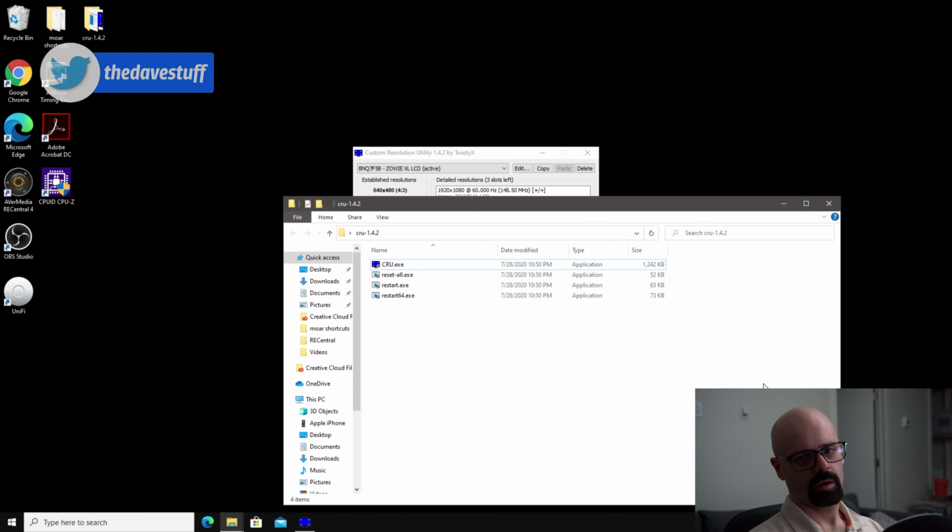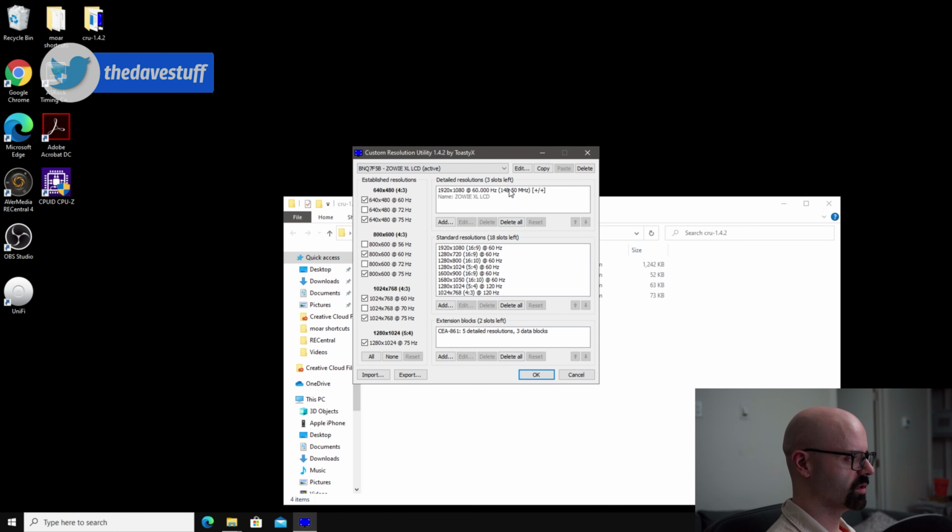Okay, we're back. So whether you went through and manually removed all the inactive monitors and then hit restart64, or you went through the reset all and then restart64, either way, you should be back at this place where it's going to state this is the resolution for the two monitors that are currently connected. Now, this is all fine. And we're okay on this PC because it's the streaming PC.